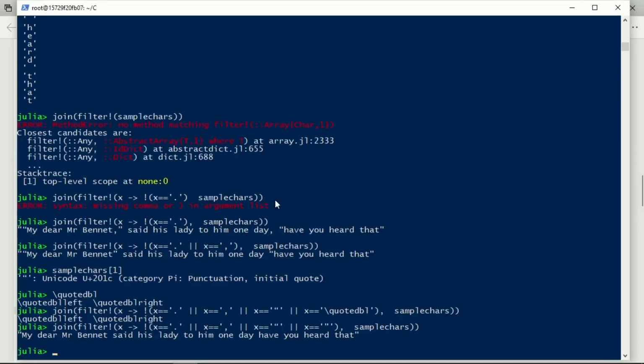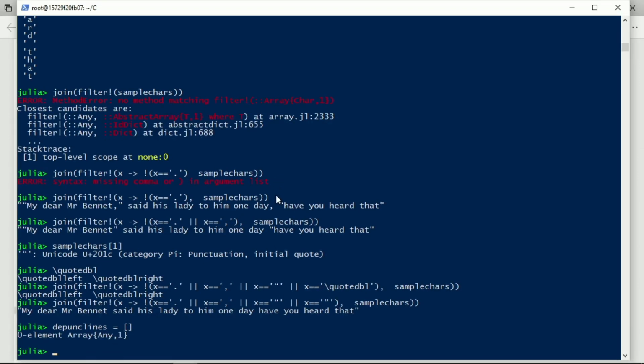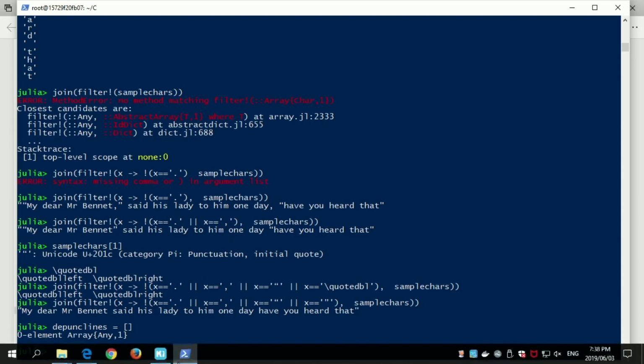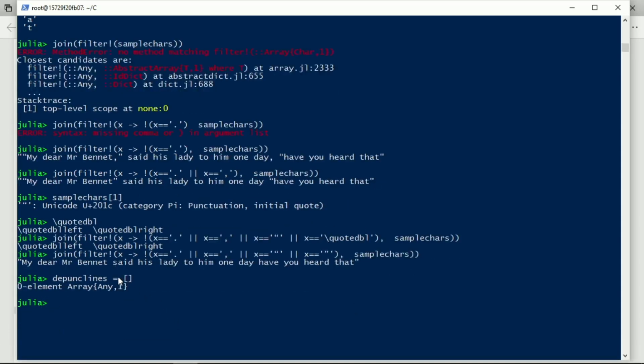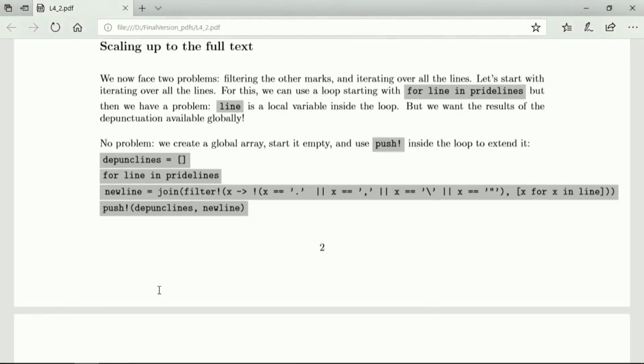So we start with dpunc lines, and we want that to be equal to an empty array. We don't care if it's type any, it could be type string, it could be type any. We can specify that it should be type string by just putting a string in front of the start of the square brackets.